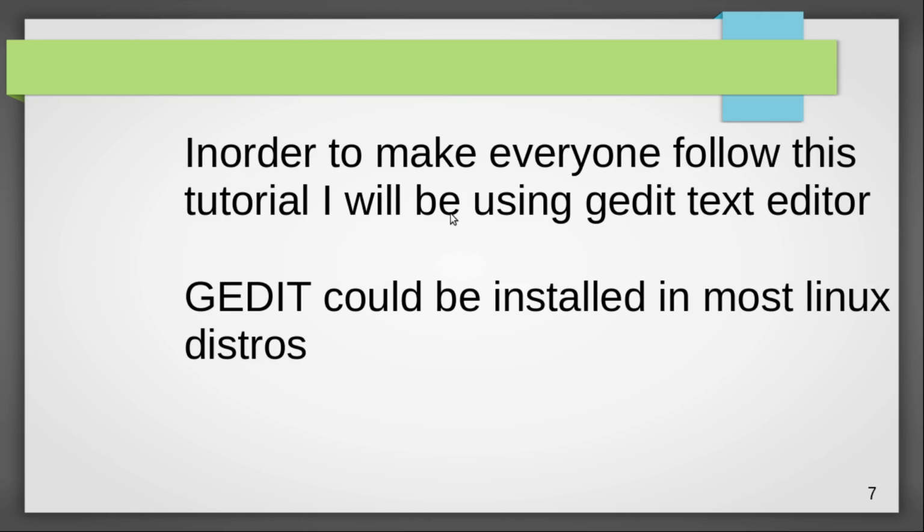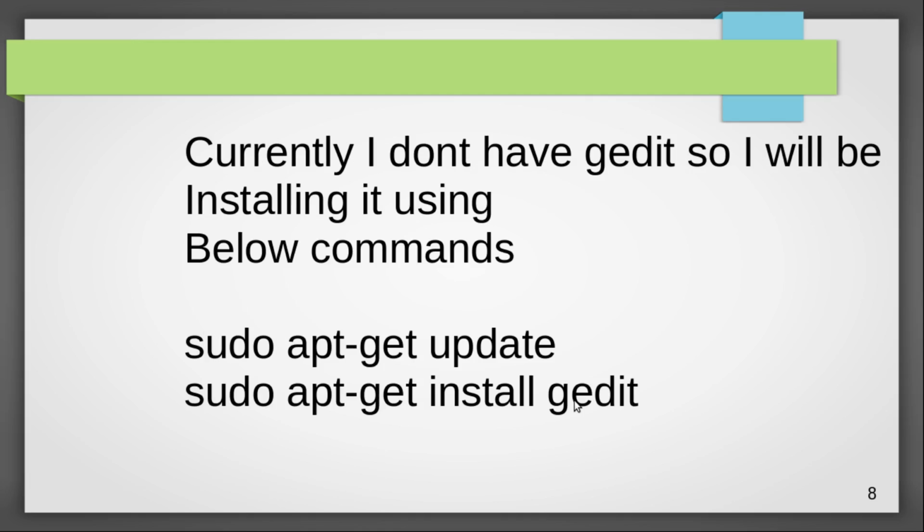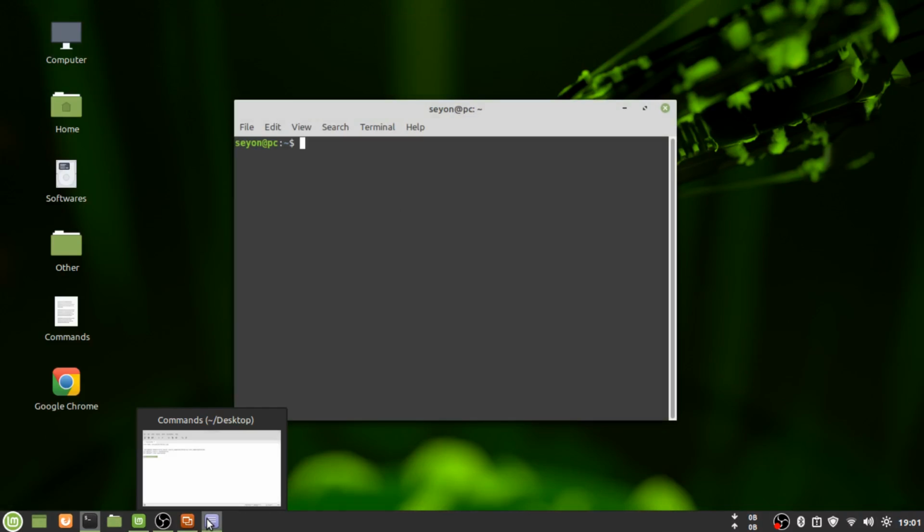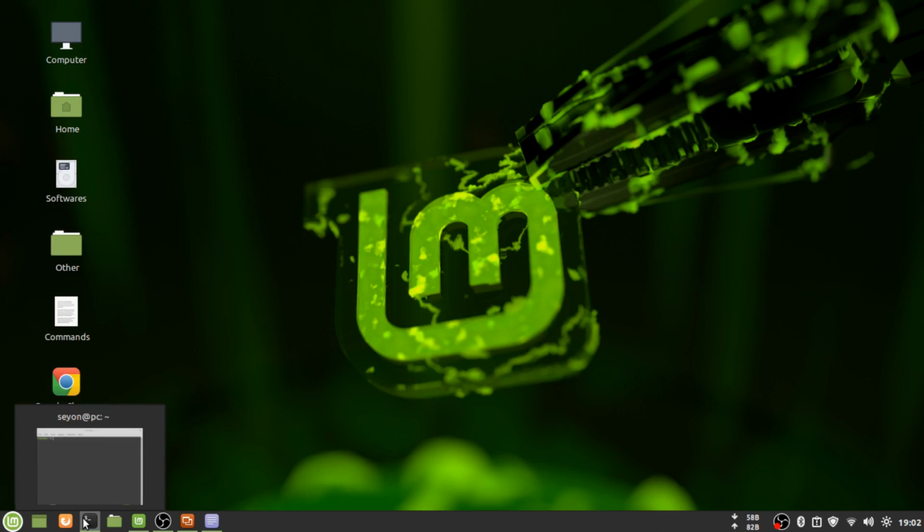In order to make everyone follow this tutorial, I will be using a common text editor, gedit. Gedit can be installed in most Linux distributions. If you don't want to install gedit, you can use other text editors, but you should know the package name of the text editor. Currently I don't have gedit, so I will be installing it using the commands below. First, let me install gedit.